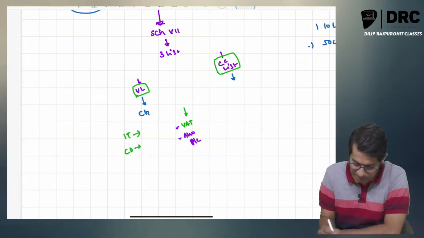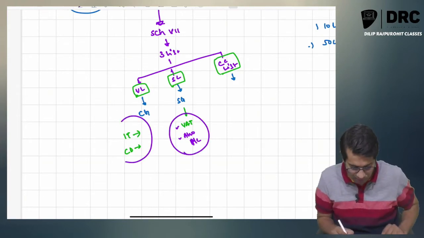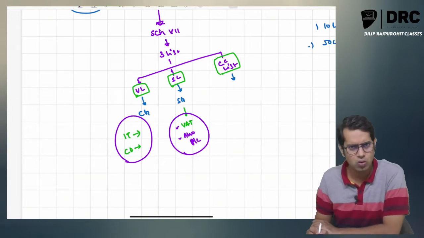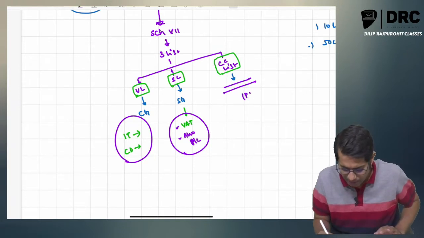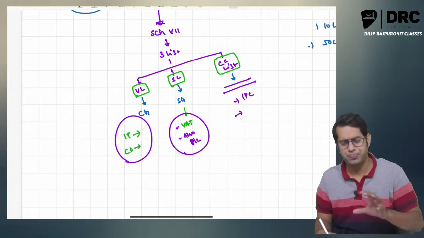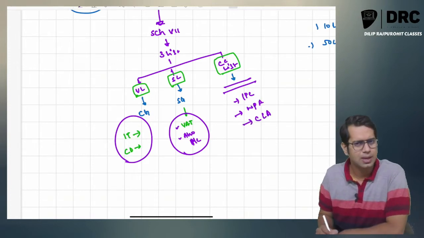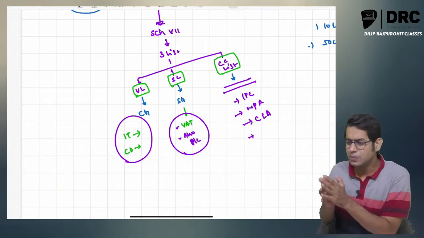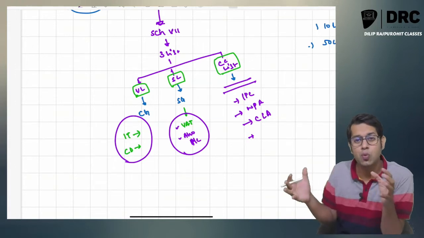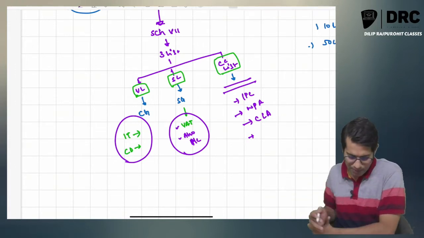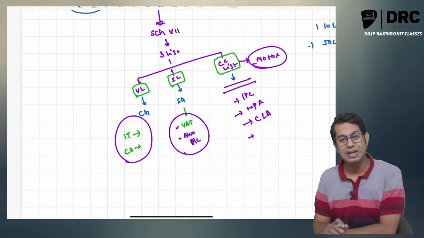So whatever matter is there in the state list, only the state government can make the law. Whatever matter is there in the union list, only the central government can make the law. Concurrent list does not talk about any tax law, it talks about general law. For example, the Indian Penal Code, or a Women Protection Act, or the Child Labor Act. This is something common, commonly applicable for central government as well as state government. Therefore, they both jointly come and make this type of law. Please note, concurrent list does not talk about any tax law.